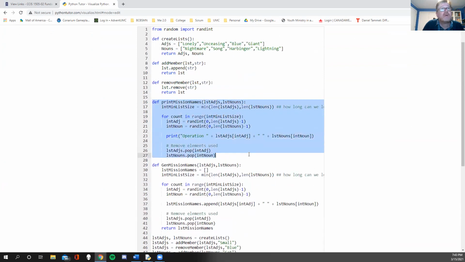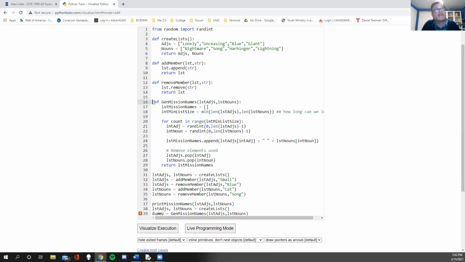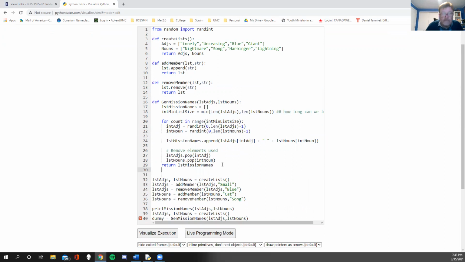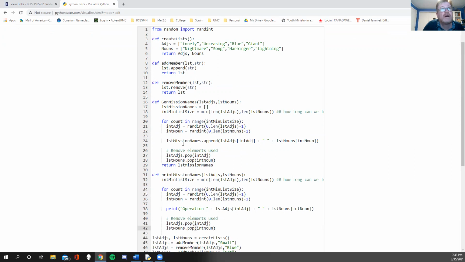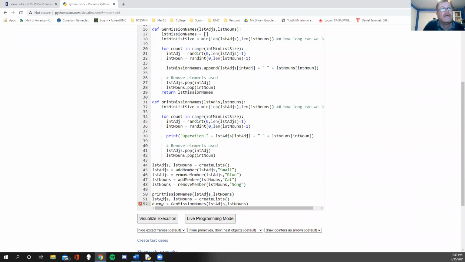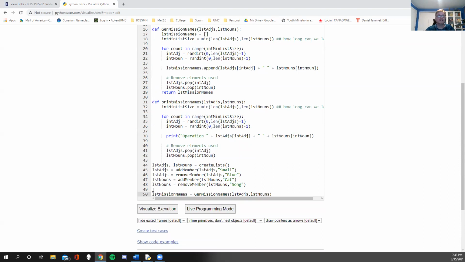So I'm not going to do my print like this anymore. There's too much processing in print. I'm going to print a straight run at the mission names. So what I'm going to do here is we're going to call this thing list mission names, which is going to come out of there. And I'm going to not do that anymore. I'm going to pull this out for a second. Tell you what, just going to leave it completely. So there's my list mission names.